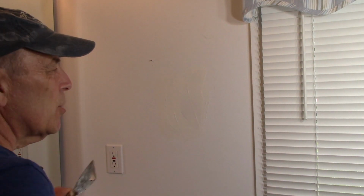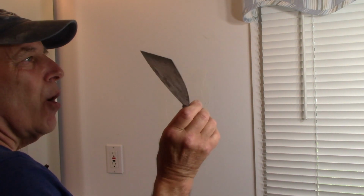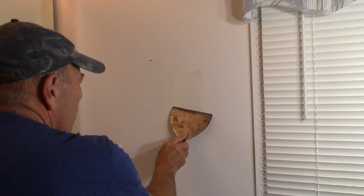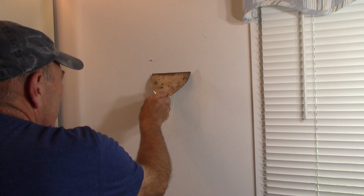Okay, so now after we have the spackle spread onto the wall, we're going to take our larger knife like this and we're going to just smooth it down, just like that.